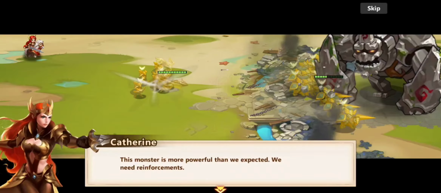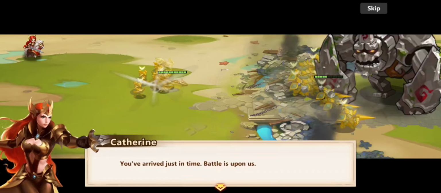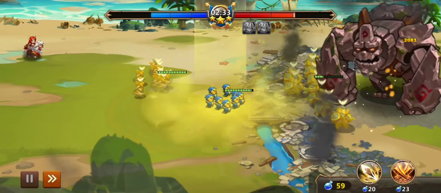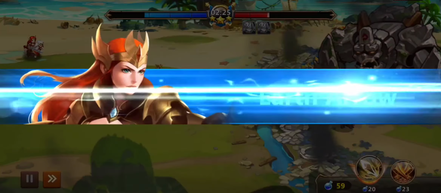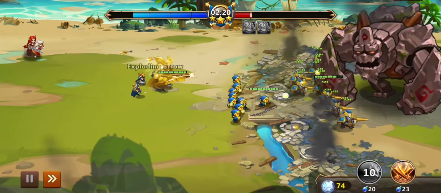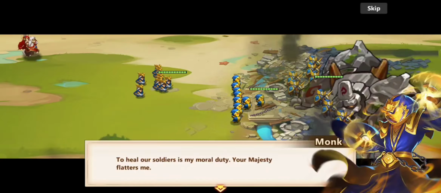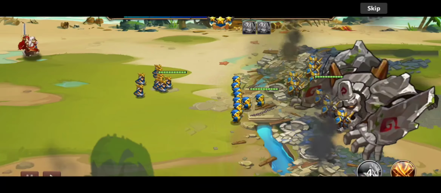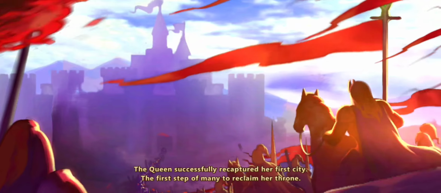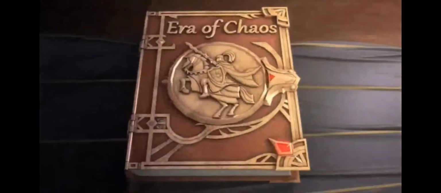This monster is more powerful than we expected. Your Majesty, we've found you at last. Okay. You've arrived. Your help is most welcome. In time. Battle is upon us. Okay, monk, step in. Show us how to battle dance. Okay. Let's do another. Follow me to victory! Okay. Yeah. Okay, here we go. To heal our soldiers is my moral duty. Your Majesty flatters me. Okay. Well. It's going to heal the army now, the wounded units. The Queen successfully recaptured her first city. The first step of many to reclaim her throne.